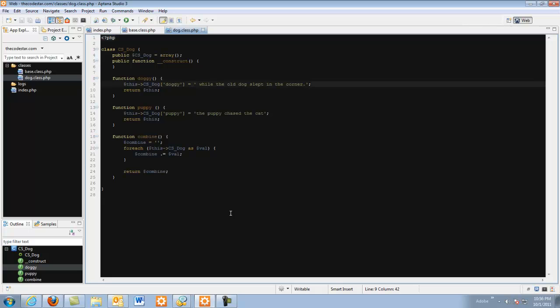In my next tutorial, I'm going to show you how to do this on a real life example, which will be using databases. More specifically, it's going to be the PDO object, but in my class, I'm not going to allow anything other than MySQL, and that's because that's what I use. It's my database of choice. But it'll be easy enough to change if you use something different.